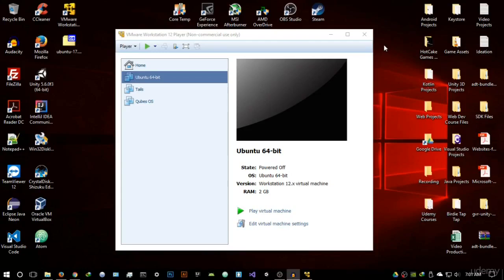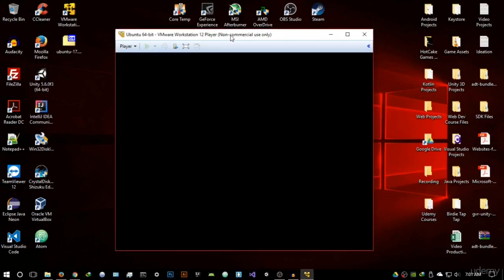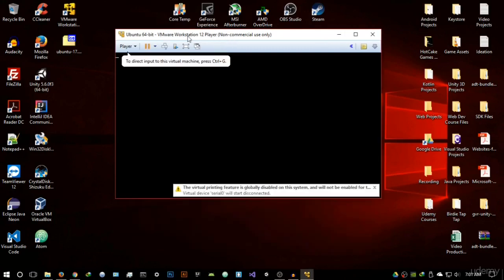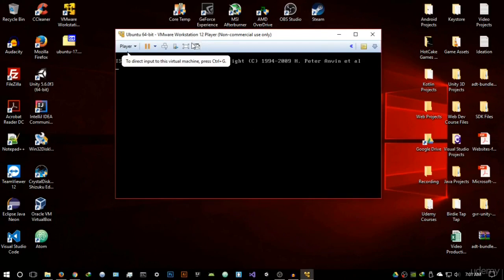Alrighty, so once you have created the virtual machine for Ubuntu, which is right here, you basically just want to hit play and let's get started with the installation. Now, the reason I said we should use VMware Workstation is because it makes the Ubuntu installation a hell of a lot easier, and you'll see that right now. So basically, let it just start up right here.